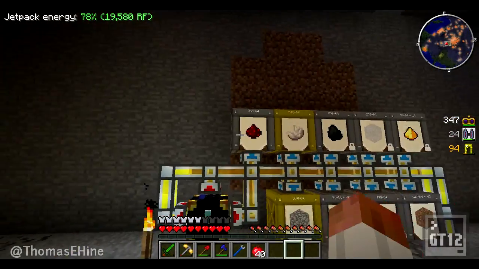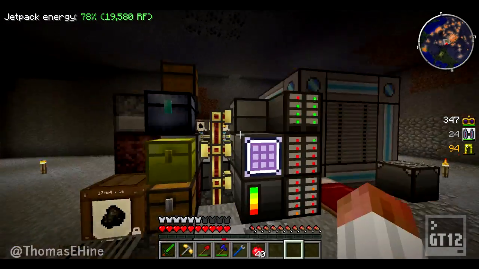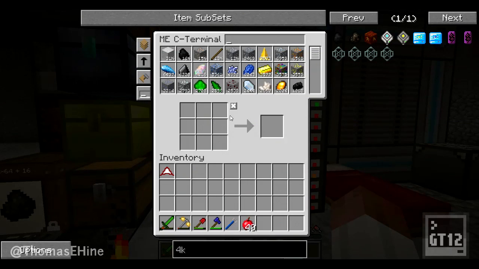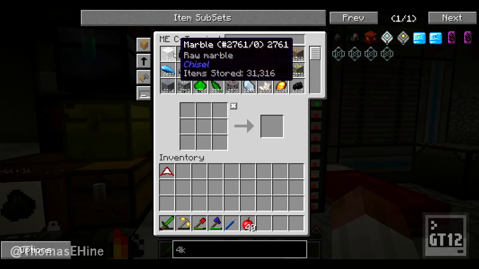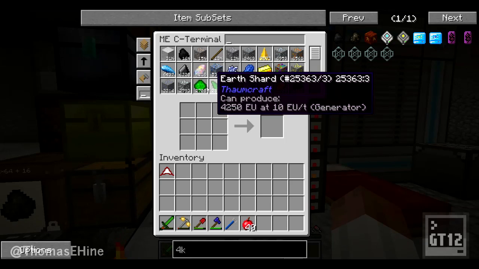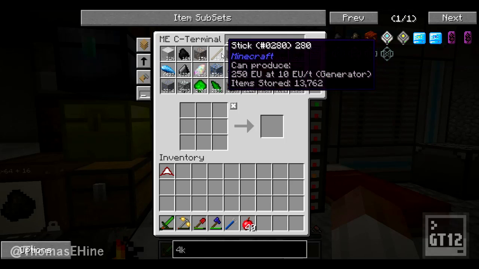Redstone, I think I'll be fine at as well, because that's 16,000. I'm kind of scared, because I see all these red lights. Let's do it. Oh, man. 15,000 iron ore. 31,000 marble. 2,700 quantum dust. This will be fun to mess with. 4 shards, osmium ore. How do I have a bunch of sticks?